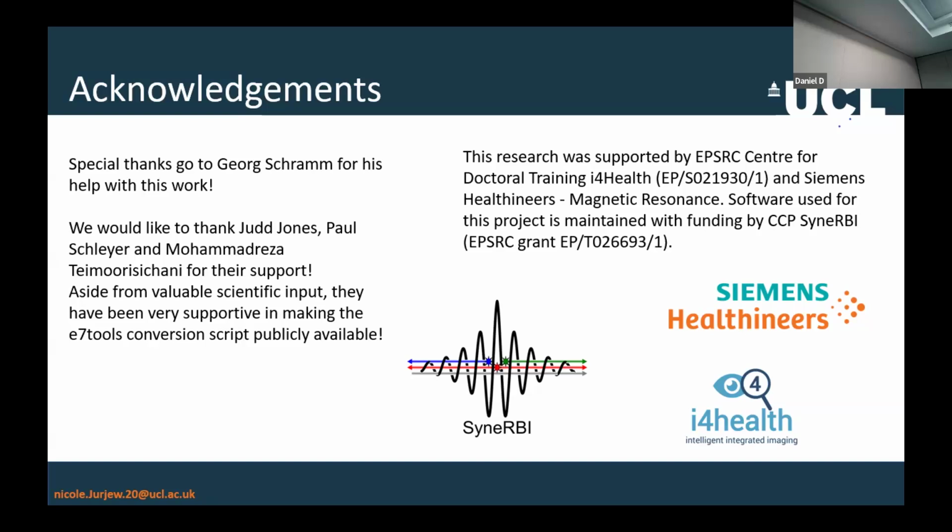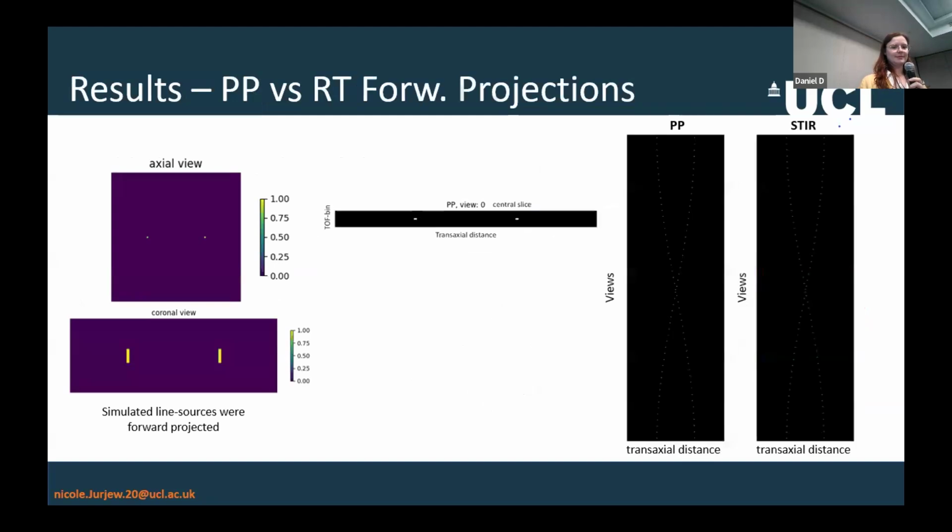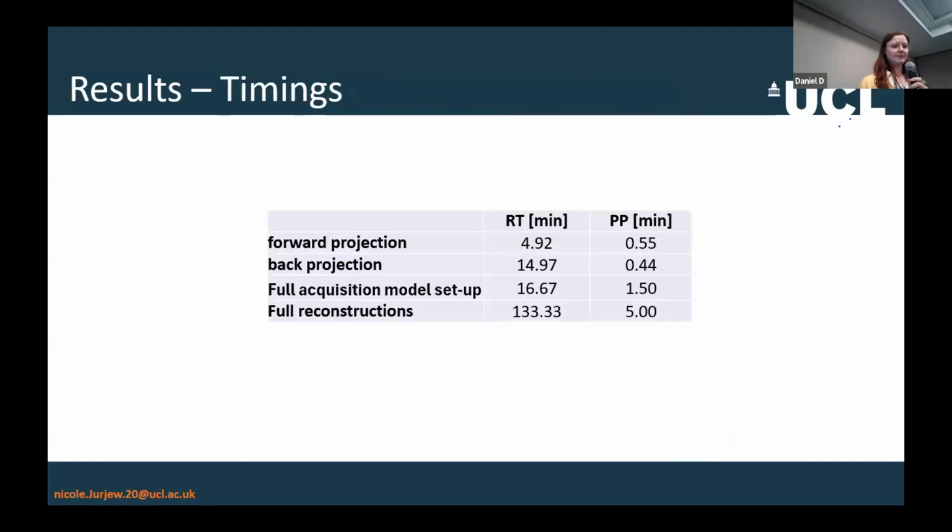Thank you. Hi, Nico. Just a quick question about the timings, which I was quite surprised by. I expected that back projection would be taking longer for the standard RT. I don't know what RT stands for. Oh, sorry, that's the ray tracer. Within STIR, the standard one. Okay, so that's what I roughly anticipated. But when you go to the GPU version, back projection is actually faster, which is odd from my perspective. Can you comment on why that could be happening?